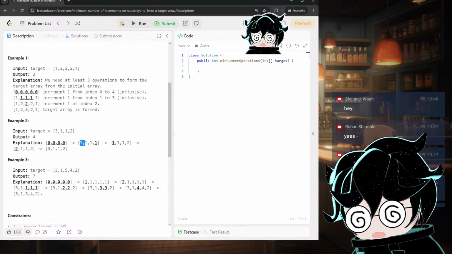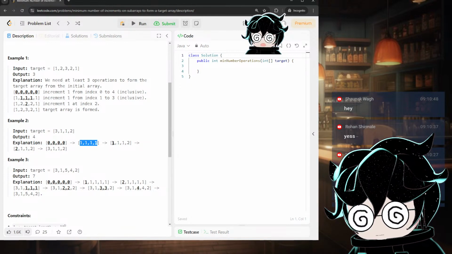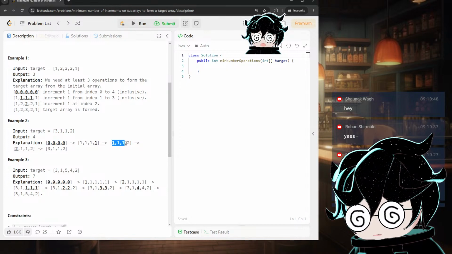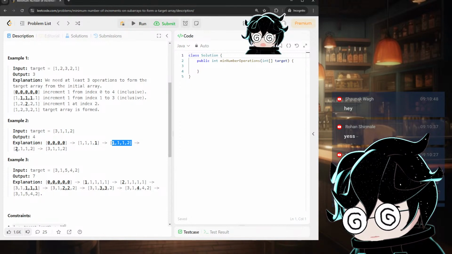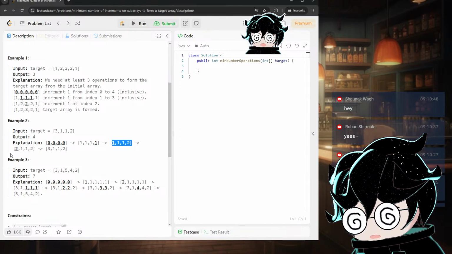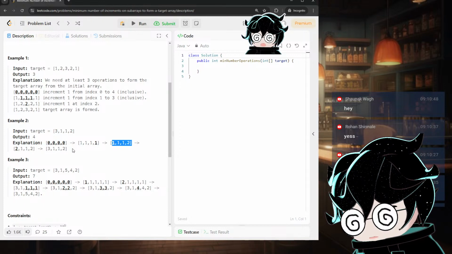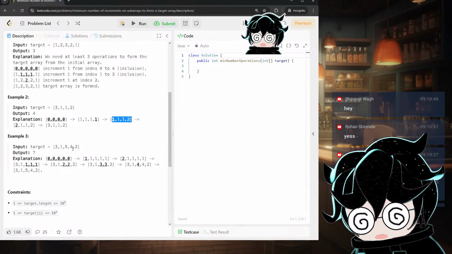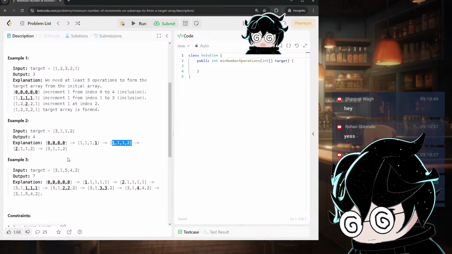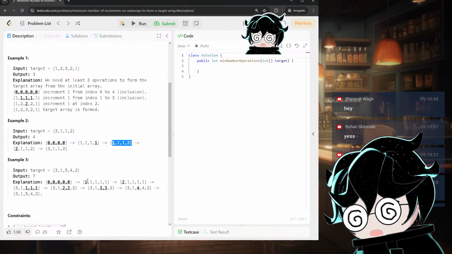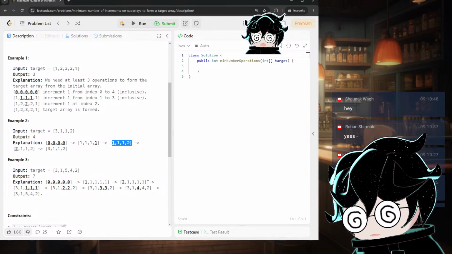You increment everything by 1. You increment the leftmost by 2. The rightmost by 2, I mean, and then left. Okay, I'm starting to see the pattern here. Everything zeros, increment by 1. Okay, sure.